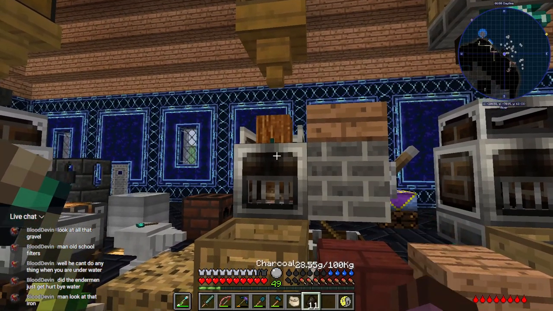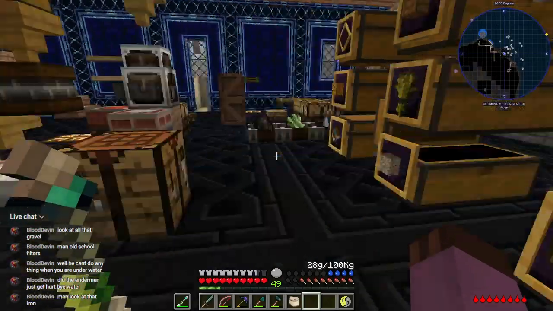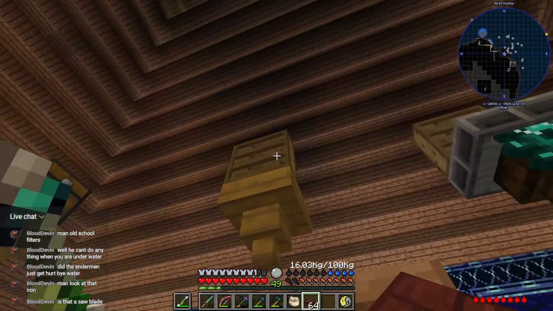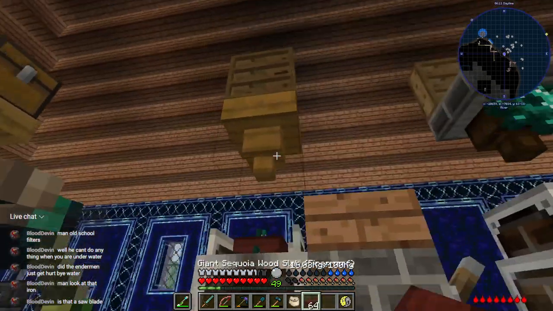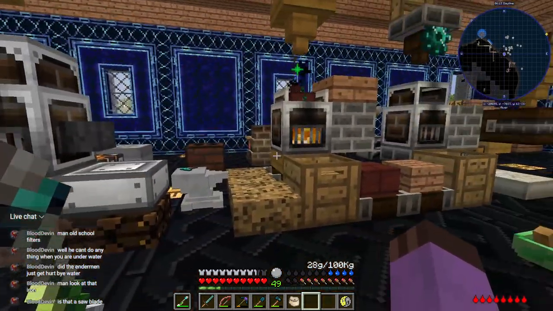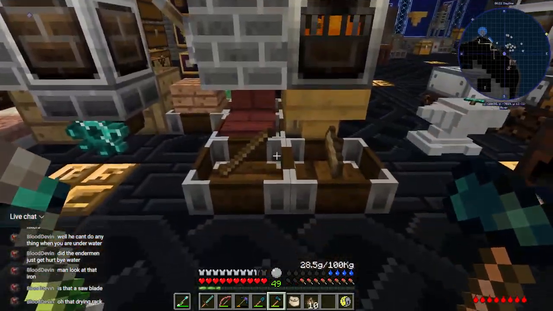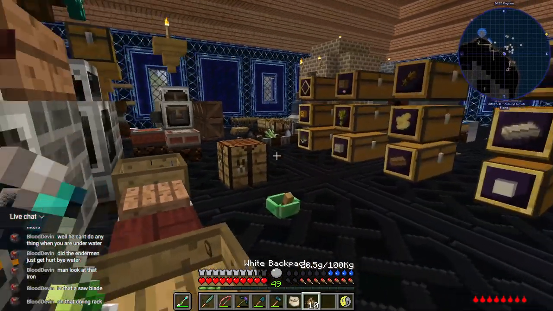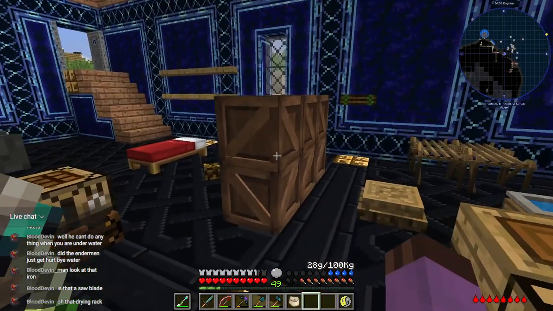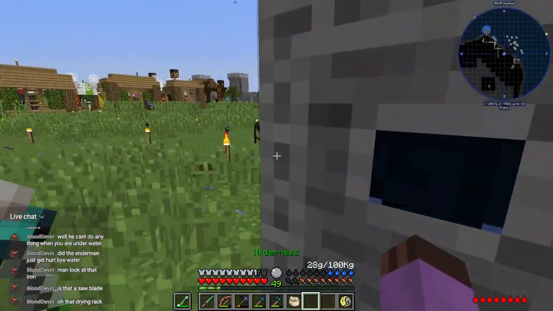Yep, it's not so painful when you're only doing one. And you know what? Let's clear out the logs. Let's just not do logs right now. We want it to get down to boards. And get us down to boards, please. Just a couple stacks. Yep, that is a saw blade. That's what we needed right now because the old one broke. And we need boards for the cog dancer.